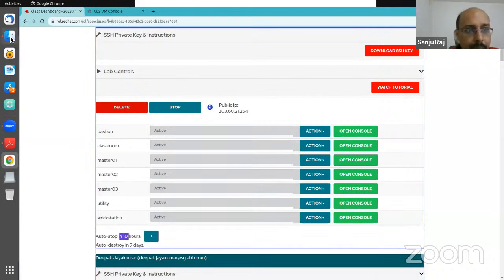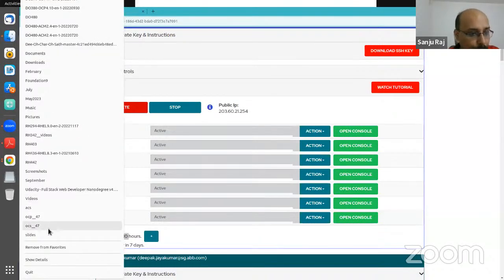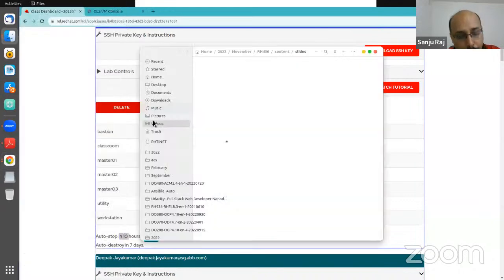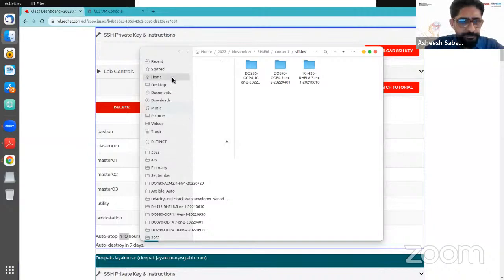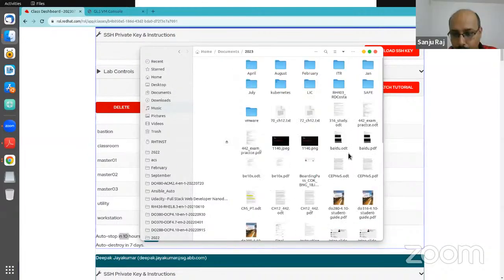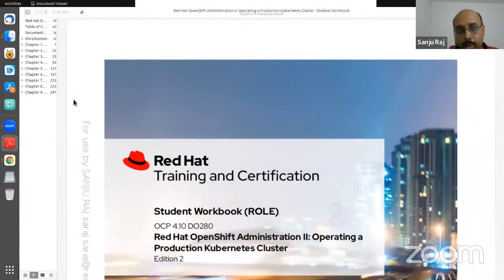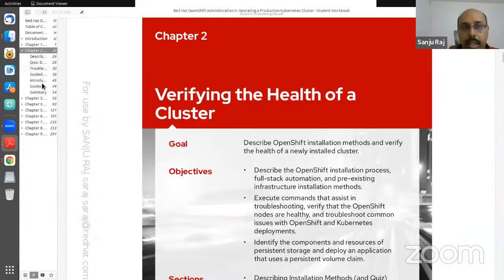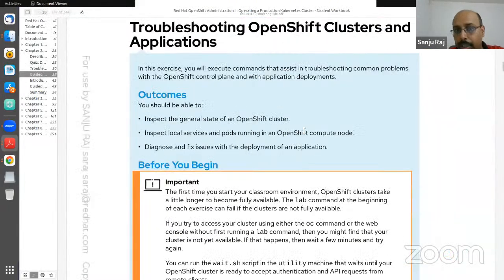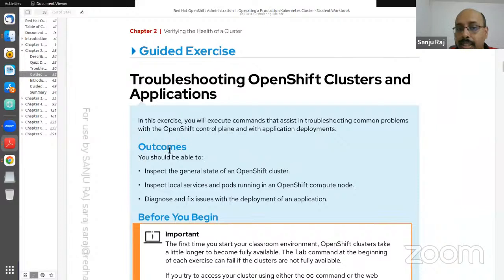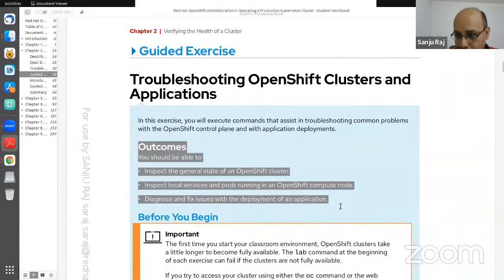If you give me a minute, I hope my system is shared and you are able to see it. Okay, yes, it's visible. I will take one of the modules just to show how our labs are created. For most of them, we have the information about the outcome we are going to achieve.